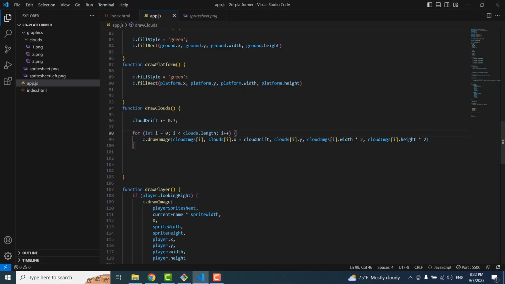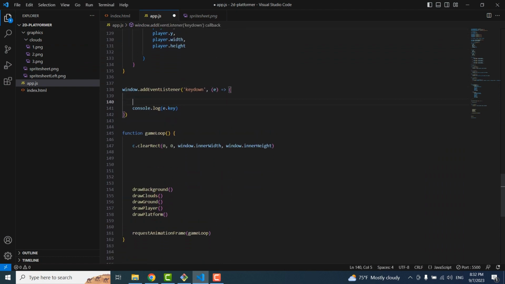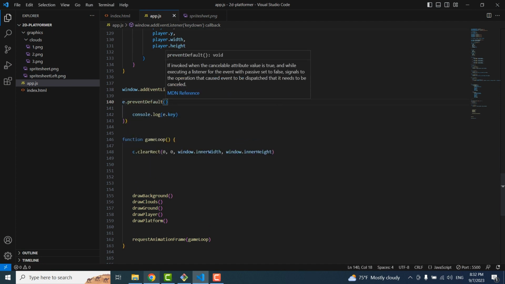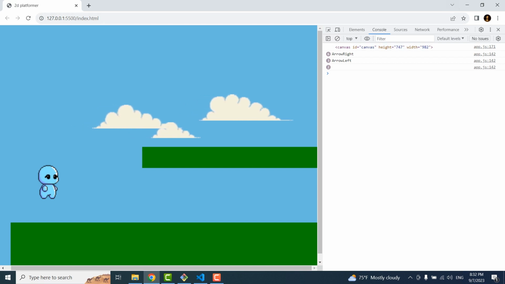So I want to stop that from happening. Whatever the default behavior of this event is, I want to prevent it. So that's not going to be happening anymore, right? So now I click arrow right, nothing's scrolling, so that's good. If I click space, then that's an empty space basically.